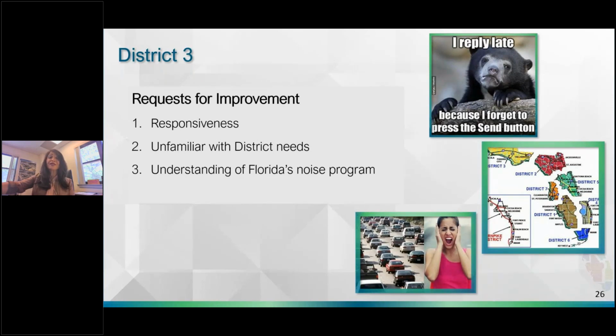Florida's noise program is well defined in the PD&E manual, handbook, and supplemental tools, but may differ from other states. We need consultants with noise analysis experience and understanding of Florida's noise program. In circumstances not outlined by the PD&E manual and other documents, noise analysts should coordinate with the district noise analyst and the FDOT OEM. Next slide, please.